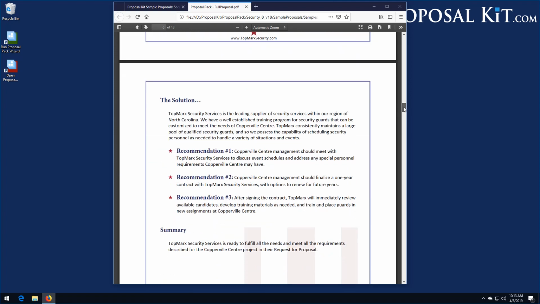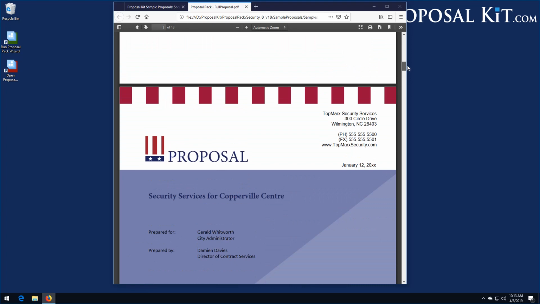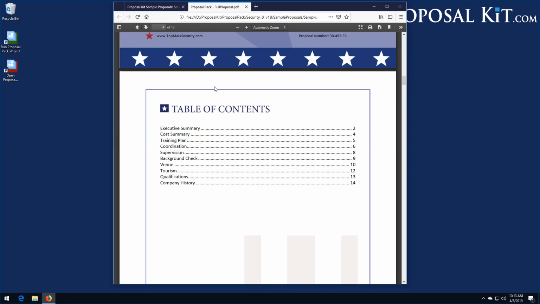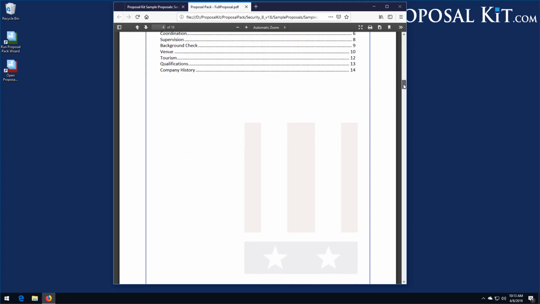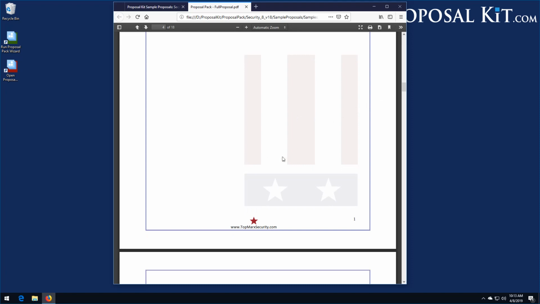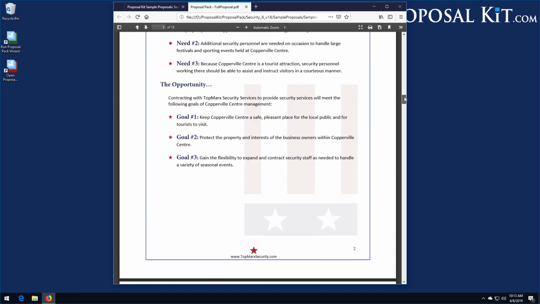So you can see the design theme elements here for, say, this flag 2 design are the colors, this logo graphic, the background design, the bullet points, the header graphics, and so on. So those are the elements that will come in your proposal pack design theme, whichever one you purchased, or you can customize using our Wizard Expert Edition features and put your own logo in all of these spots, such as here, the front cover background, these watermark graphics, footer graphics, and so on. You can actually customize to use your own logo.